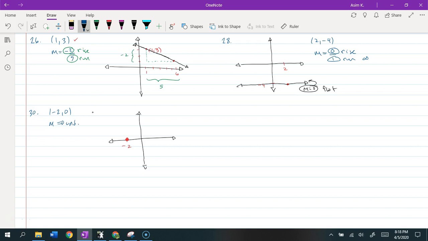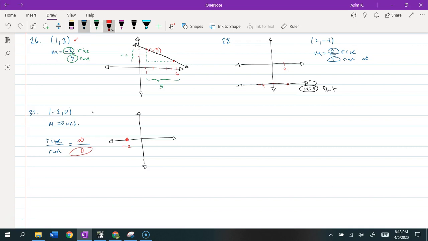I want you to think of it this way. I told you slope is still rise over run. But what is it in a fraction that you cannot have in the denominator? And the answer is 0. You can't have a 0 in the denominator. You can have whatever number you want. You could put infinity there if you want. You could put any number that you want. But in the denominator, you have a 0.